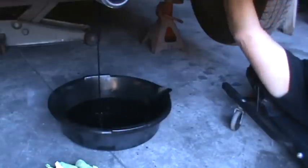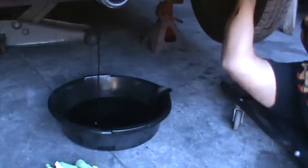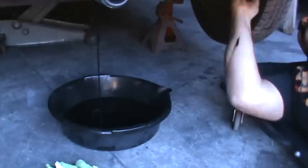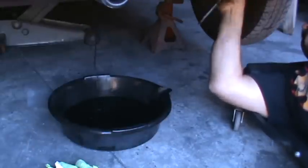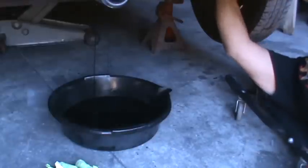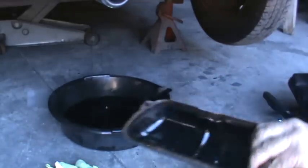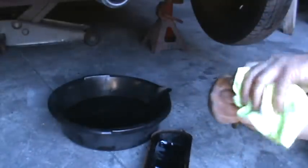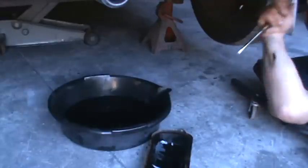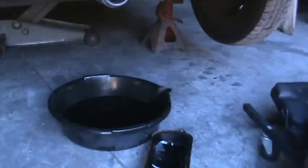I like to pop the valve covers off next. It gives you somewhere to put the strainer. Sometimes the valve covers are a little tight up in there. They will come out though, I promise you. One side there, the head looks pretty good. You want to look at the head and make sure it doesn't look like it's had a lot of heat on it. And this motor looks like it's been rebuilt. Looks fairly nice.